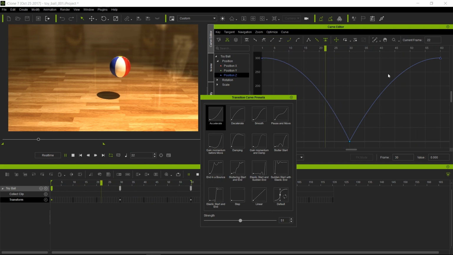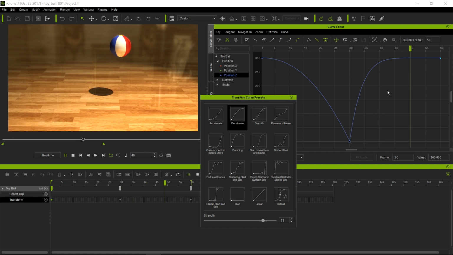You can do the same thing over here by selecting our last keyframe. I just moved it slightly by mistake, so let's make sure it's at 300, and let's play with the tension. Notice I'm doing this while I'm playing the animation, which is very, very cool. Being able to see the curve tension move and see what's going on while you're playing the animation is a major time saver, and it really allows you to fine-tune that animation just the way you want it. So it's heaven sent. This curve editor was a long time due.